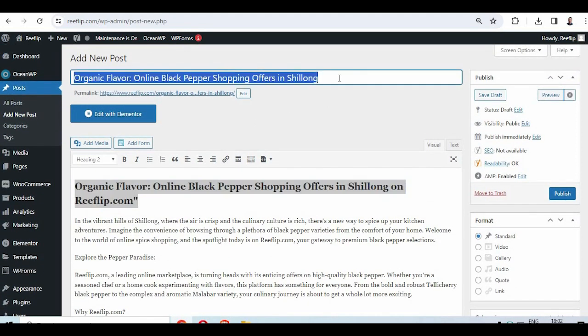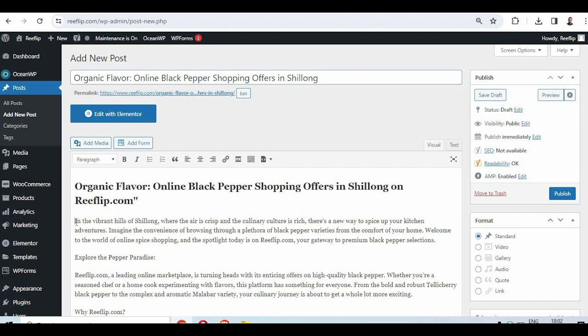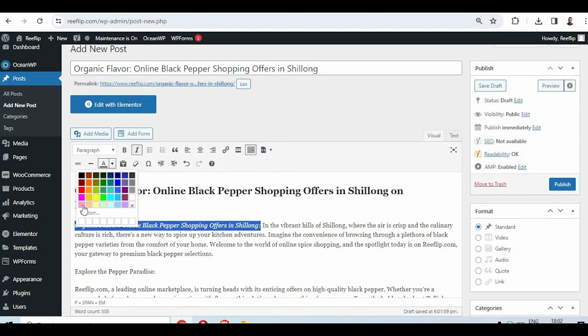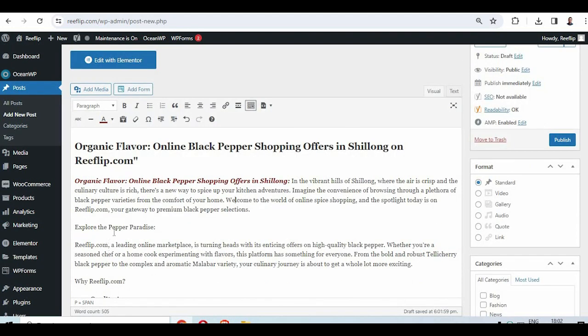We'll copy the title again and we'll paste it here. Colon, and we'll make it italic. To beautify it, we can change the color to red, bold it. Okay, this one is done.